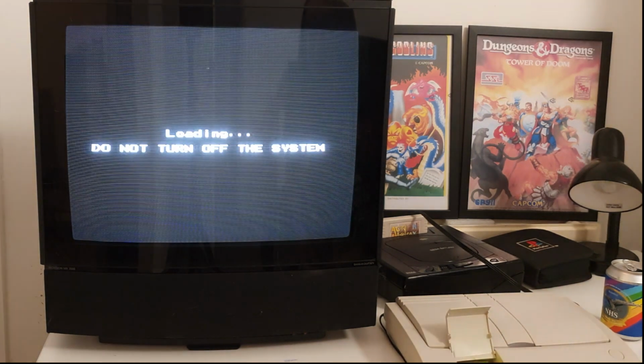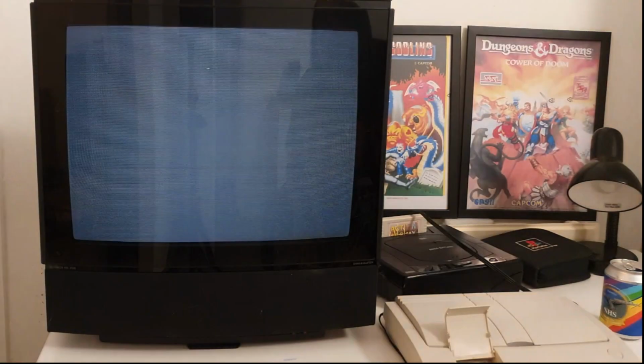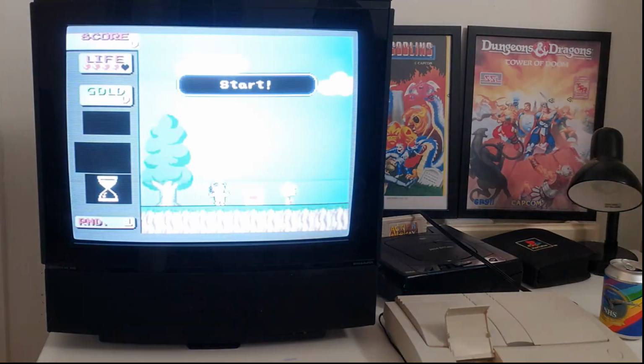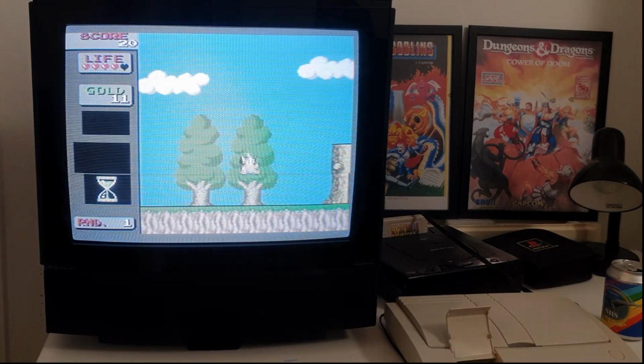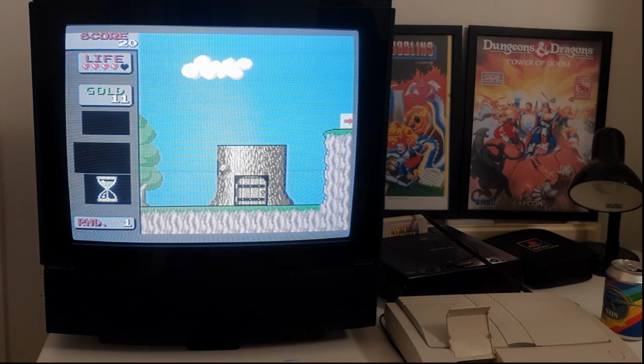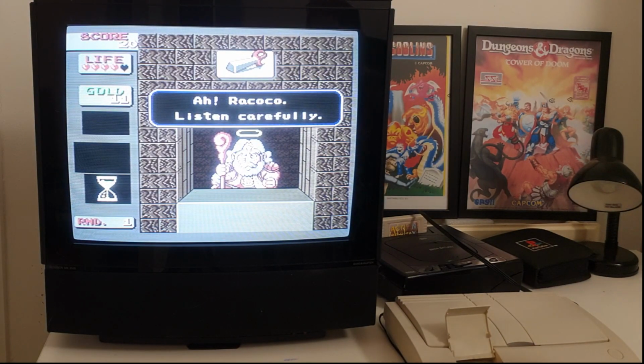So right, okay, let's run this. Bikuriman World. Probably don't know what this is just yet, unless you know, obviously. But this is Wonder Boy Monster Land, sorry. So, nice one for Retro Red Steve here, because this is his favourite game. I don't know if you know about this, Steve. And it's all in English. How good is that? Look how good this looks as well.